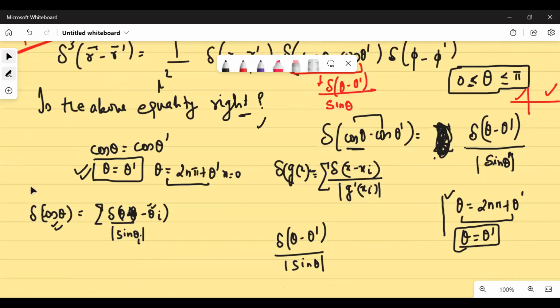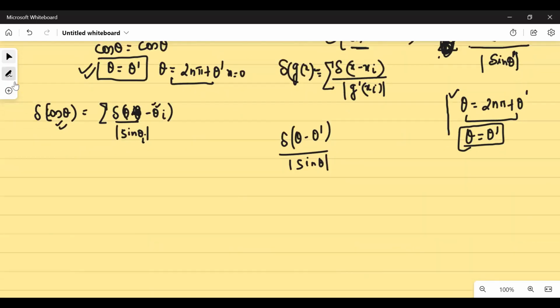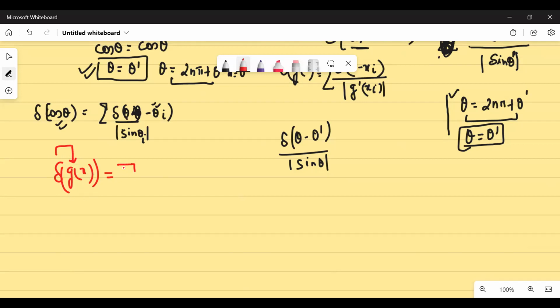Look, understand my point. Here, what was the function? Dirac g of x. Remember Dirac g of x. If inside the Dirac delta the argument is replaced by a function, you just find the values where your function is zero. So let's say it is zero at points xi's. Let's assume the xi's are those points, there could be many of them, I don't know how many are there. Then this particular thing amounts to writing this. Is that clear to you? Point number one.